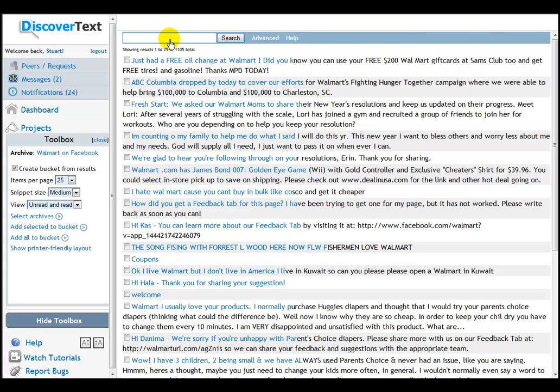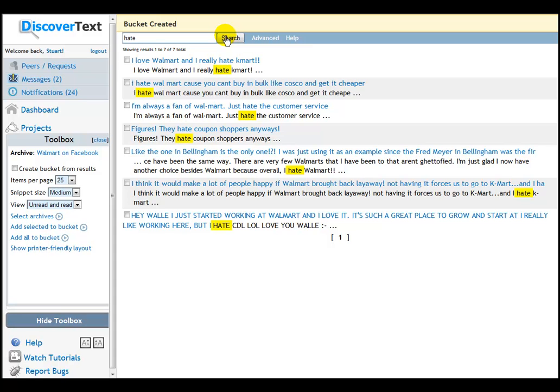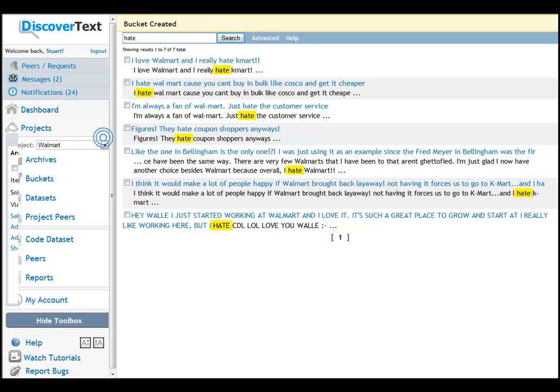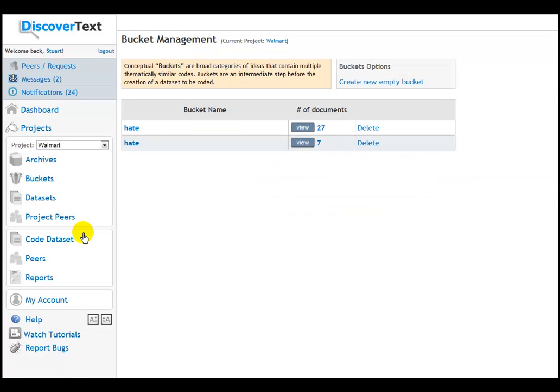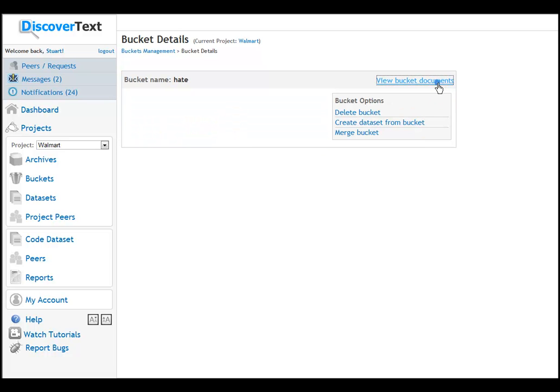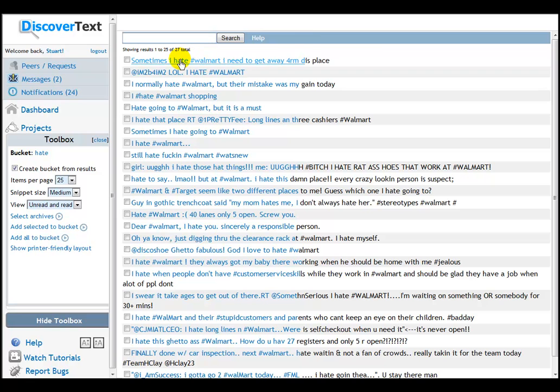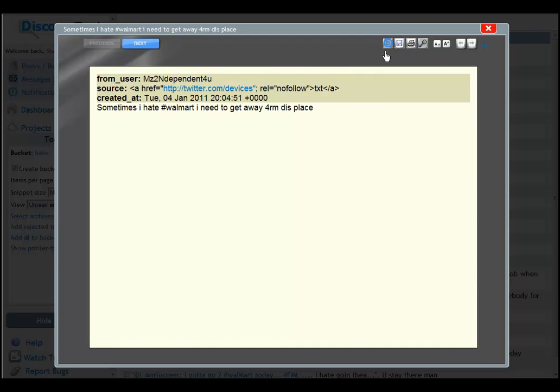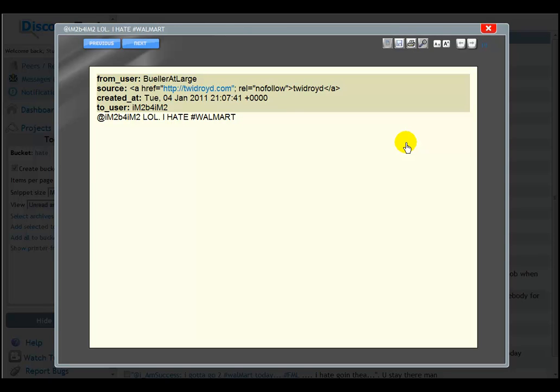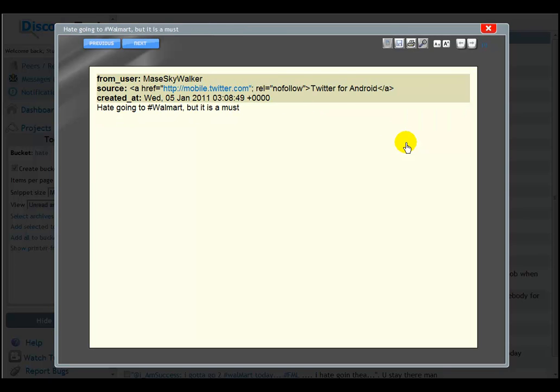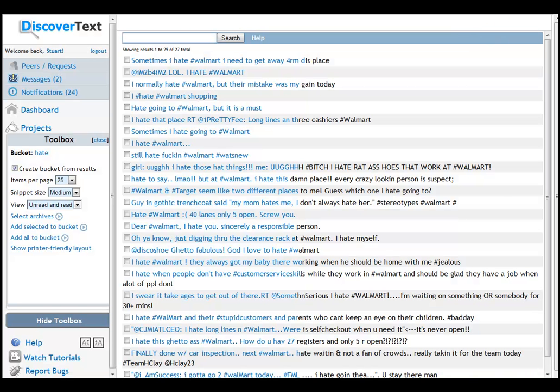Eventually you'll be able to search multiple archives with a single search and get them all in the same bucket if you want. For now, you're going to have to do individual searches of the different buckets, and we'll add the metadata in here very soon. Then these are available to review as buckets or to convert into codable data sets. So these would be the 27 items in which people say they hate something. And of course, you could repeat this with other words. Eventually, we'll have sentiment dictionaries attached to the system.